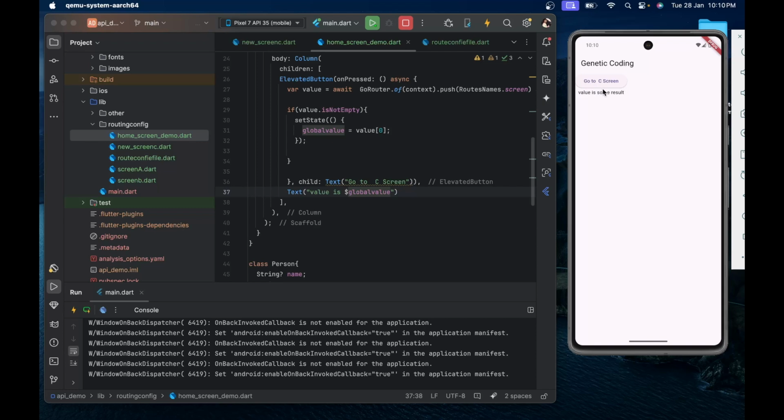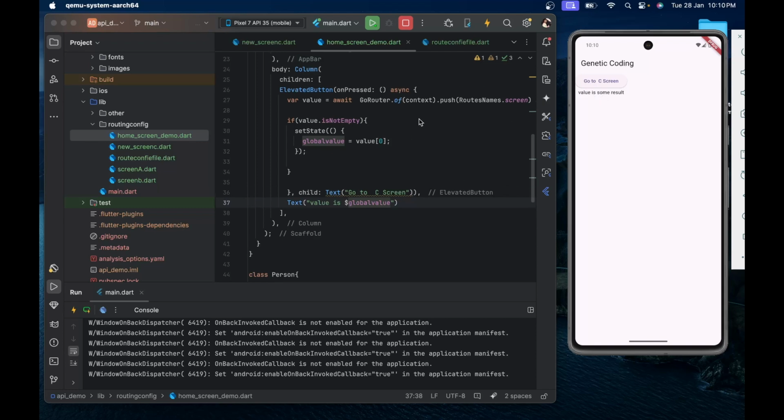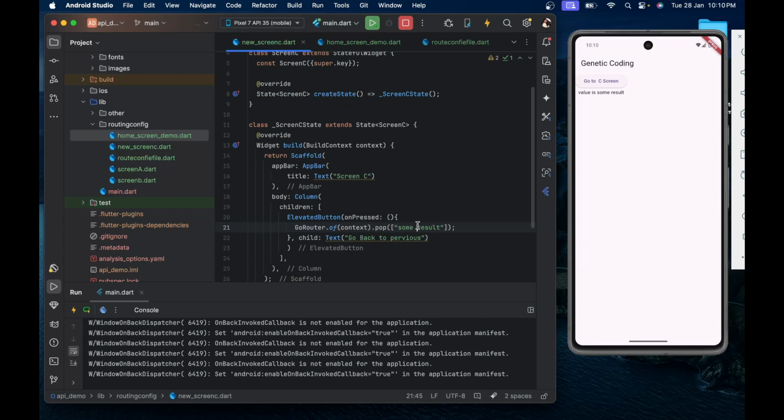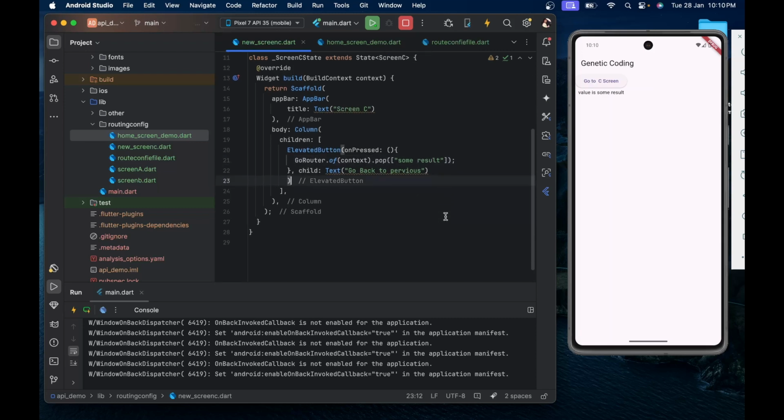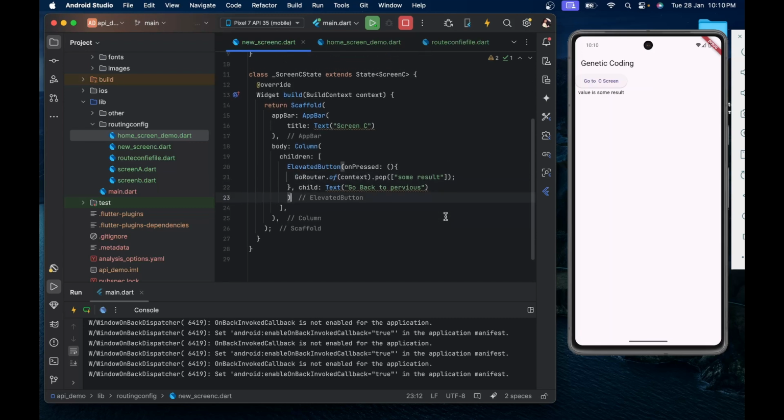So our value is some result because we returned this some result value. This is the way we can get the value from the current screen to the previous screen. Now we have completed how to get a value from the current screen to the previous screen.